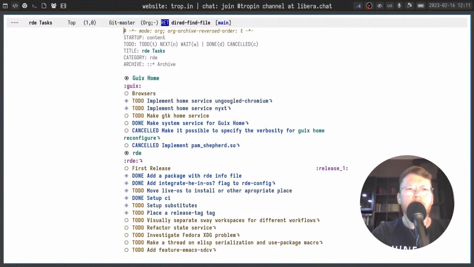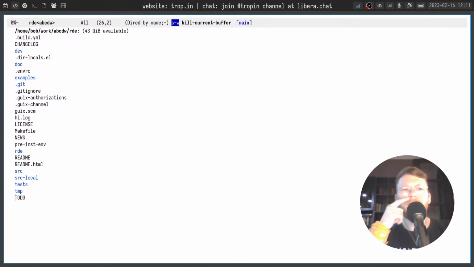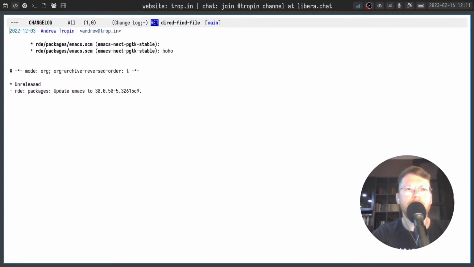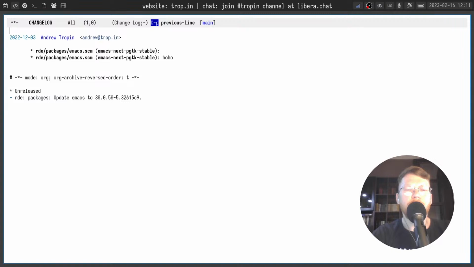We have a to-do, which is also an org-mode file, but it's unmaintained, unfortunately. To-do list. I visit it from time to time, but actually quite rarely. Okay, and we even have a changelog file here, and here we have some stuff already.